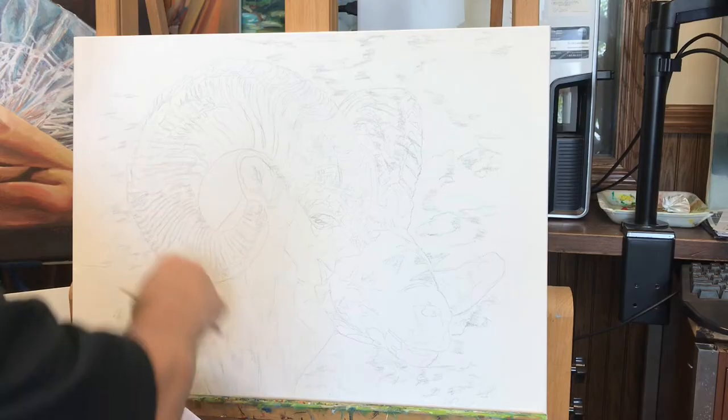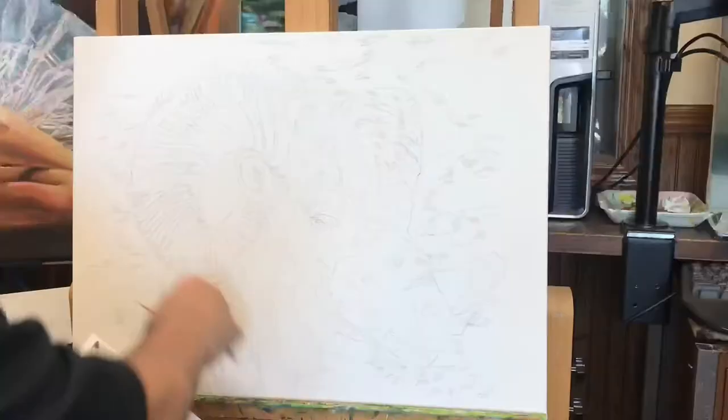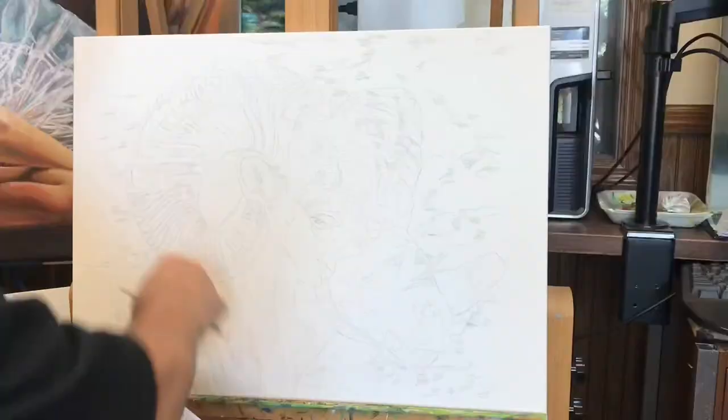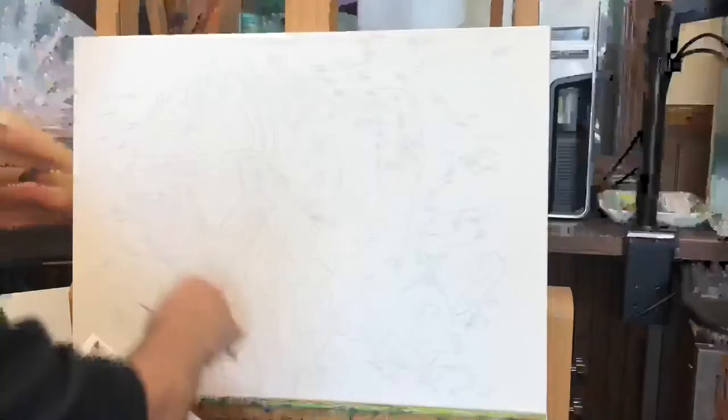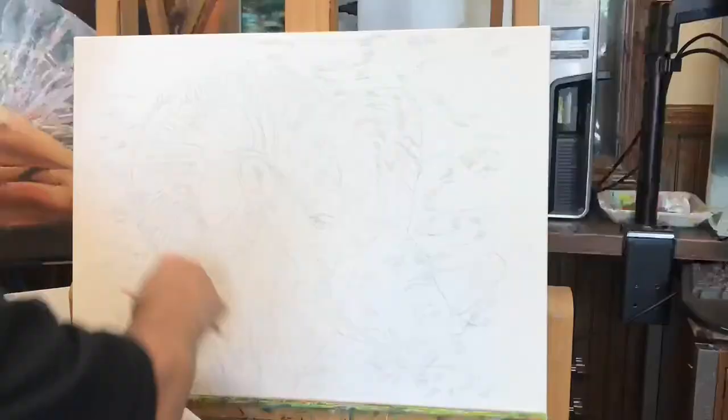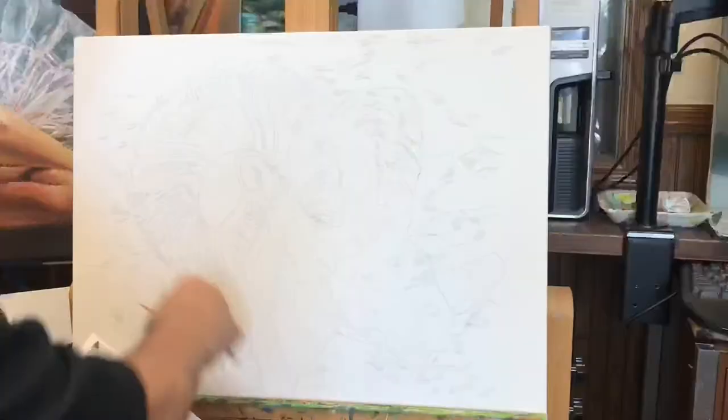So I think I'll just get started real quick here and start laying in a lot of the values and colors, and we'll see how it goes. And this is just a fun painting. You know, it's not a figure. I get a little uptight on getting everything exact and working out proportions and stuff like this. This, you don't know if I drew it right or not. Doesn't matter. So that just makes it a little more freeing.